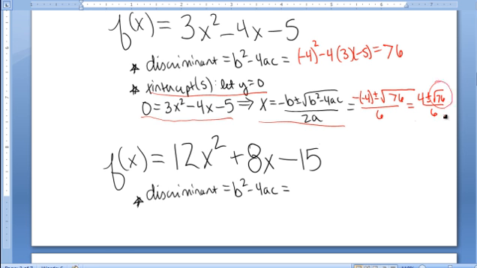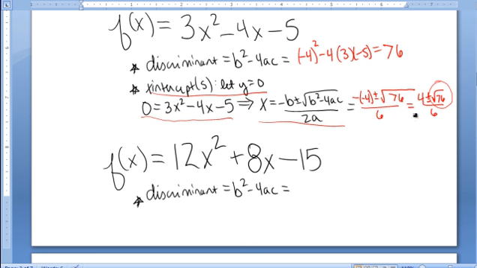The square root of 76 is not a perfect integer. 76 is not a perfect square. And so when you pull out your calculator and find the square root of 76, you can find a rounded decimal approximation of that number, or you'll have to just leave it as the square root of 76.